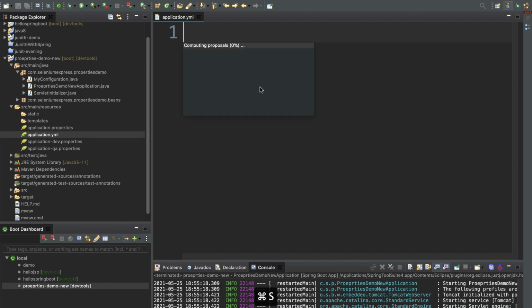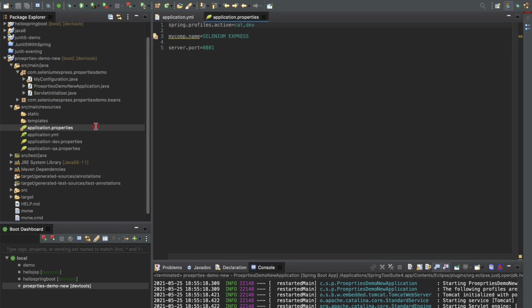So what is the difference between a YML file and a properties file? Basically, there is no difference. These are just two different ways. Some people choose this one, some people choose the properties one, because YML also makes it really simple. It's just kind of plain English. You can write something just like JSON, and it's very easy to write and very easy to understand. The purpose of YML is to make it look easy, and you can use YML for readability.